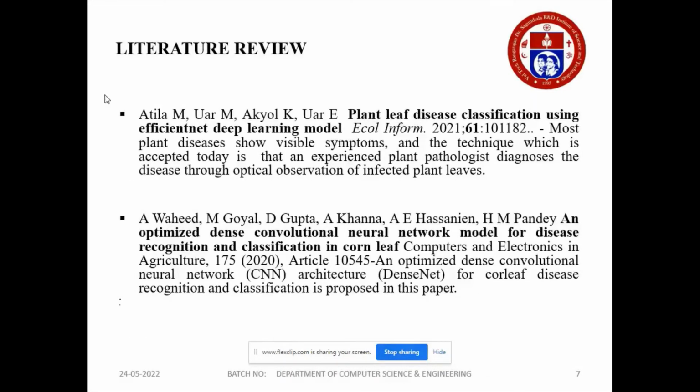Coming to the literature review, we have gone through certain general papers for better understanding of the technological differences between the papers. The shown literature review gives the overall difference between our project and existing journals. The first paper discusses mainly deep learning to detect plant disease, but our project has better accuracy than this paper, at about 97 percent. The second journal deals with convolution neural networks, similar to our project, but we detect disease in every plant leaf rather than only a corn leaf. This shows our project has better efficiency.